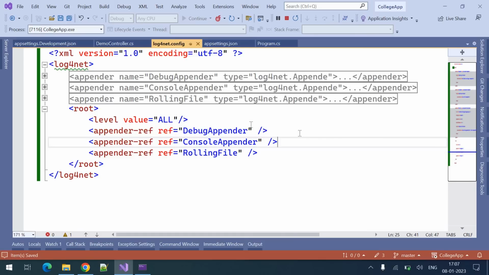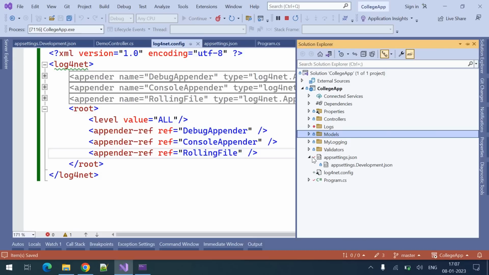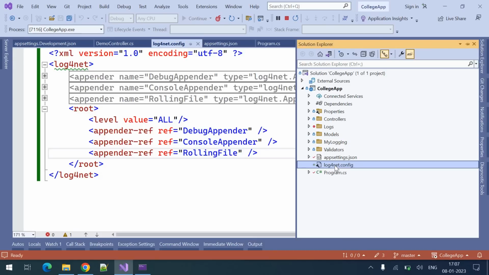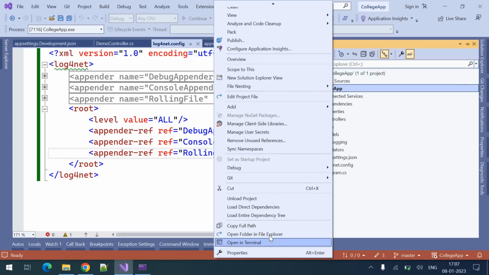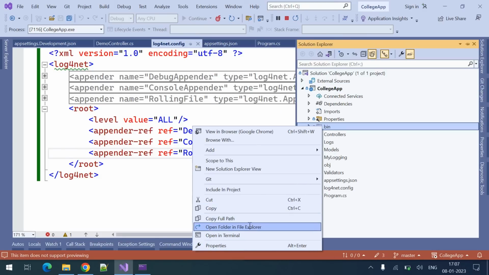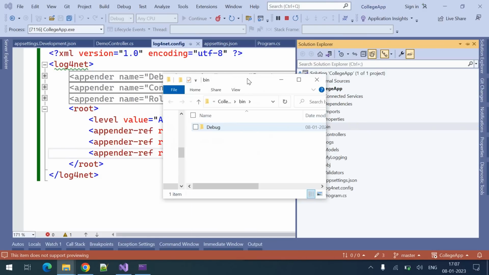Whenever you are working with Log4Net, and if you have deleted this Log4Net file, and whenever you are creating it again, and if it is not working, there is a reason for that. Whenever you are recreating that file, if it is not working, then try to open the bin folder.